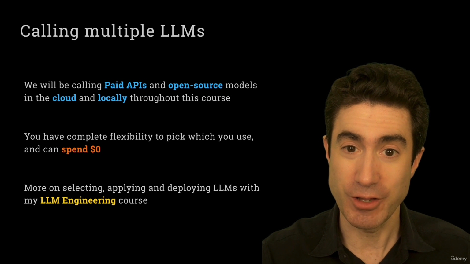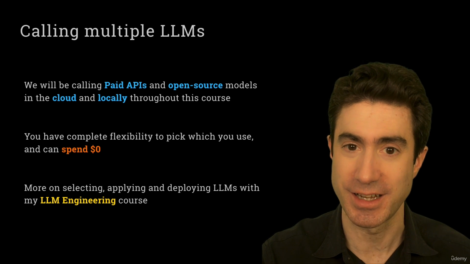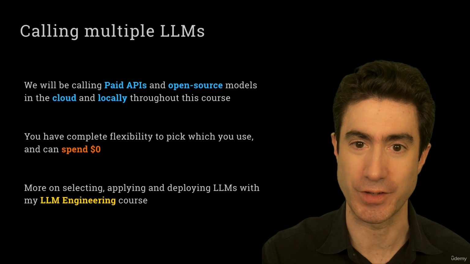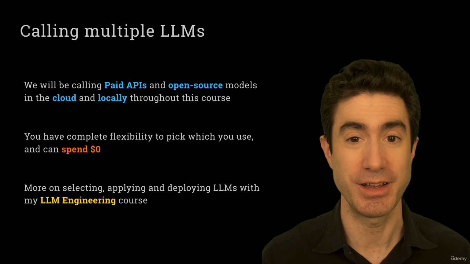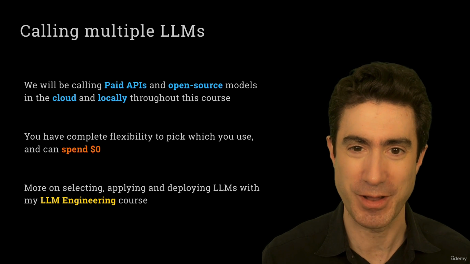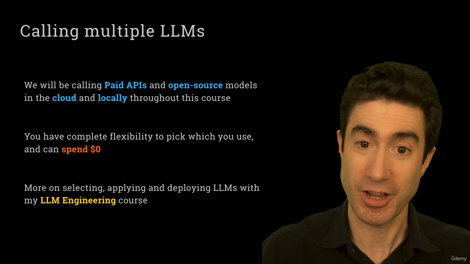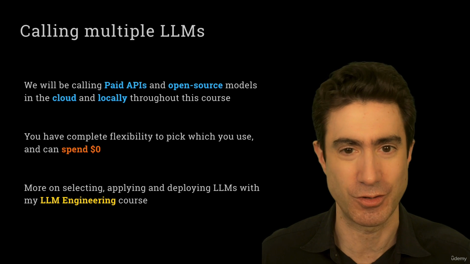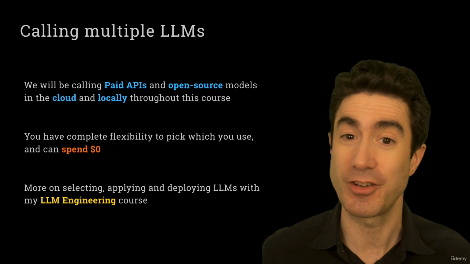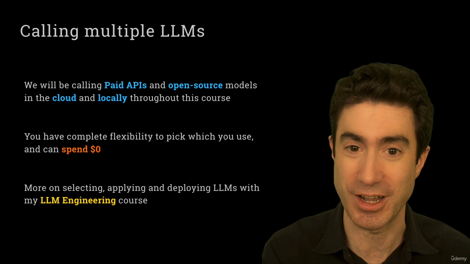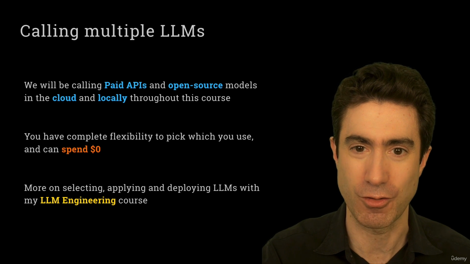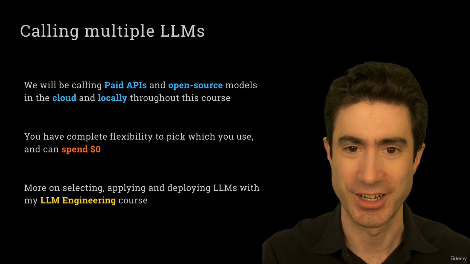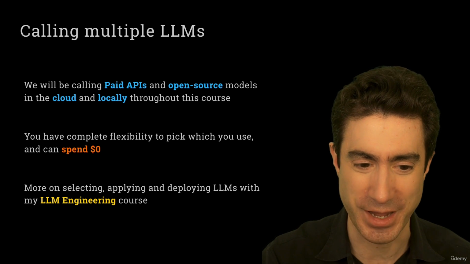And if you want more information on what it's like to select models, whether they're open or closed source, apply them and deploy them, then you should take a look at my other course. We're not going to be covering that in detail here because otherwise I feel like it's going to be too much of a rabbit hole and we'll get distracted. So I'm assuming you're coming into this knowing about the different kinds of models and having a sense of what makes sense for closed source, open source, and so on. If you don't have that, you can either just go along with it, just sort of pick it up as we go, or of course you could always turn to look at my other course, or I'll try and put some more background information in the guides as well, because that won't be required. You can just go with the flow in terms of how we pick models.